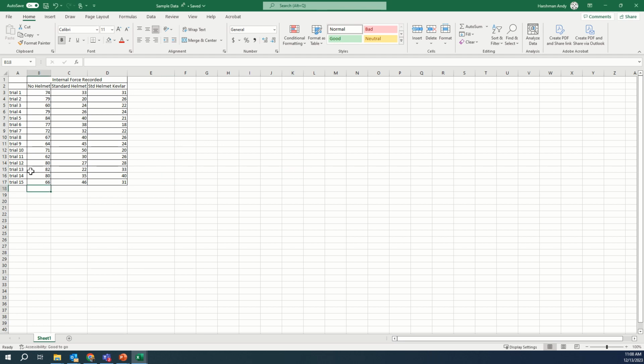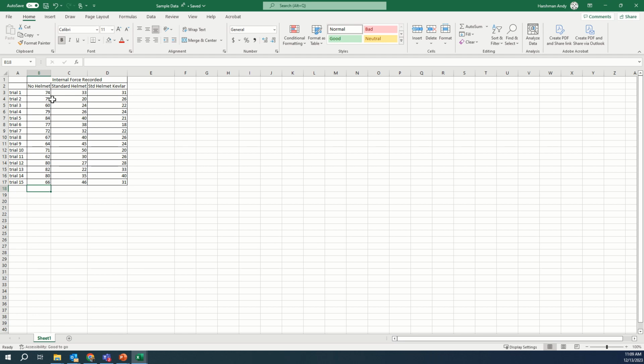So if I have my data in Excel, I want to set it up in these vertical columns like this. So you see I have 3 here. This is from an old project that somebody did where they tested to see if these additions to a helmet could decrease the amount of force that made it through from like a blow to the head. So he put Kevlar in. He has a standard helmet, no helmet, and one with Kevlar inside.